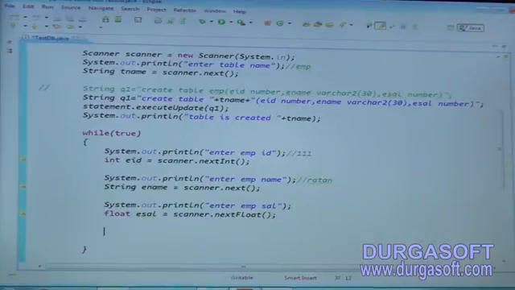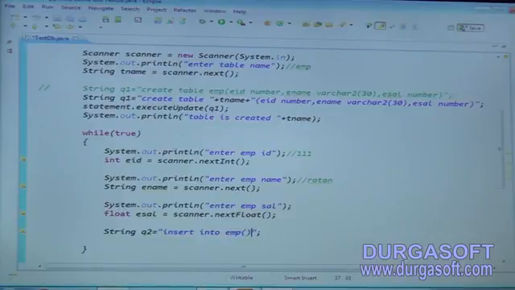I would like to substitute these three variables in the employee table, the table you created, with the data from the keyboard. In that table, I would like to substitute the query. First of all, write the query here. How to write the query? String query2 equals, within the double quotes. So tell me, what is the general query?